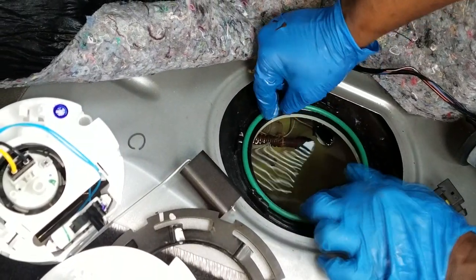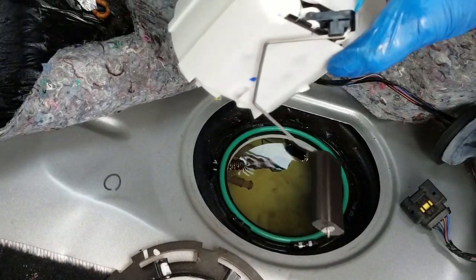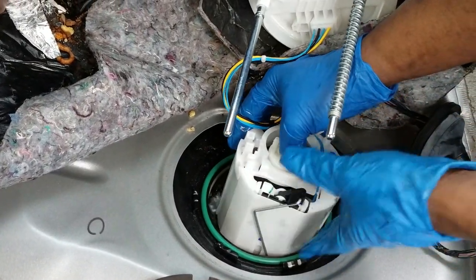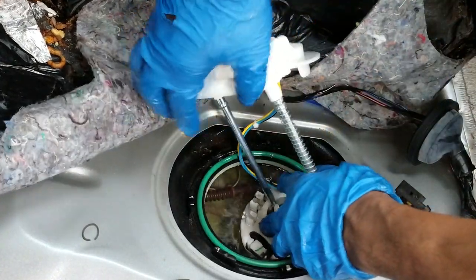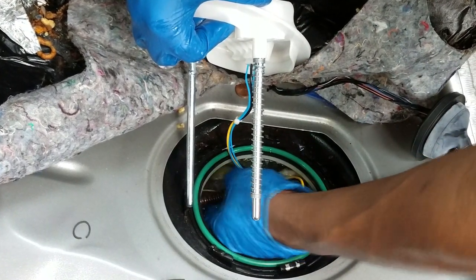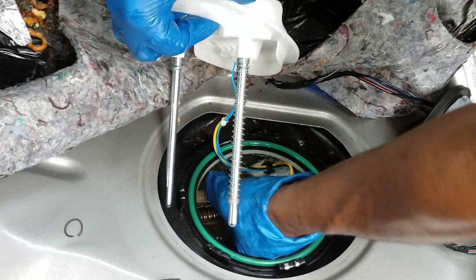Place the new seal in the correct spot. I decided not to unhook the connector — I can just set it in and reverse the removal procedure for the hoses. You can't get it wrong; it hooks up by size. Just snap them in place the same way you released them — the big one goes in the big slot, the small one goes in the small slot.